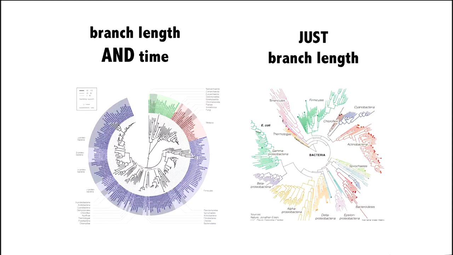Now, that's the same tree on the left, where it shows branch length and time as the radial coordinate. On the tree on the right, we don't have any time. We just have branch length. And you can see things that evolved a lot and things that haven't evolved much from the center.